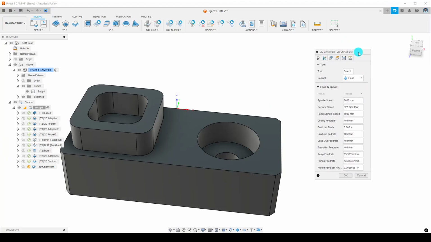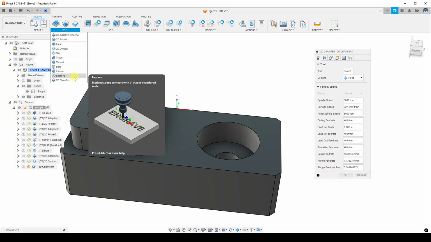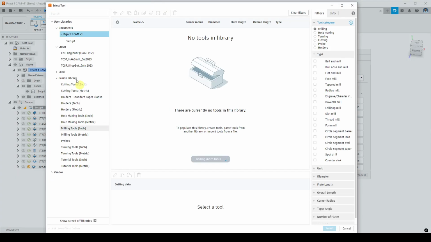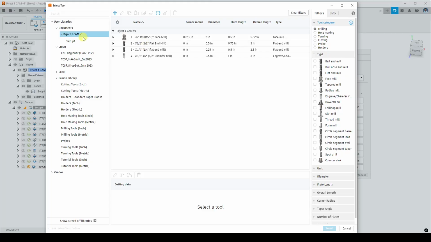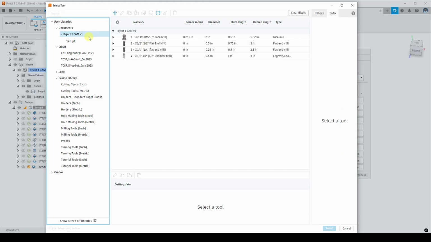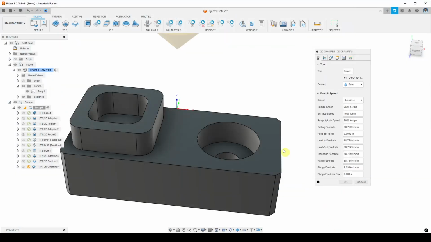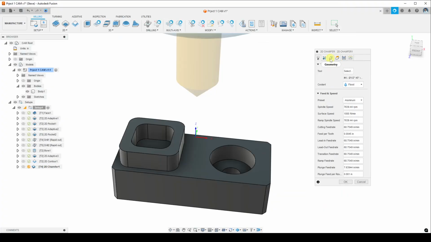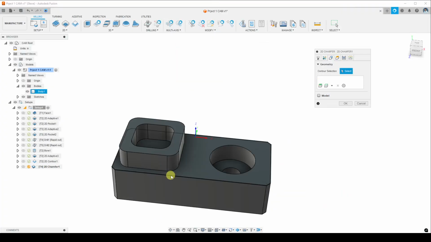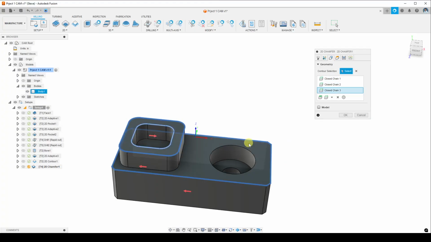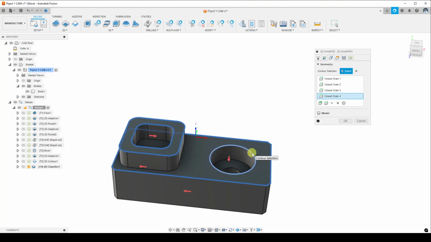So 2D chamfer toolpath. You can also make chamfers with contour toolpaths and trace toolpaths. But we're going to do ours this time with a 2D chamfer toolpath. For tool, click select, and we're going to select a tool we've already selected before. So we're going to select it from our document file here. So tool number 4, the 1/2-inch chamfer mill, and select. And for geometry, we want this line here, these top 2 lines, and this line here.